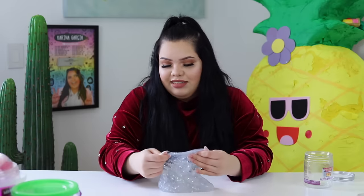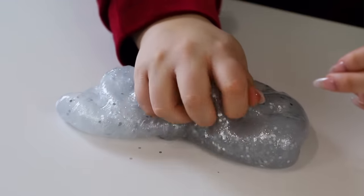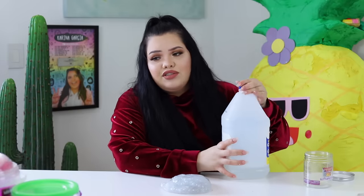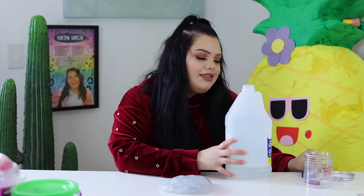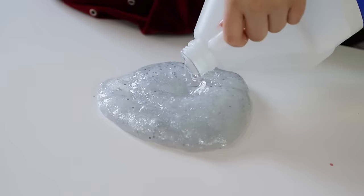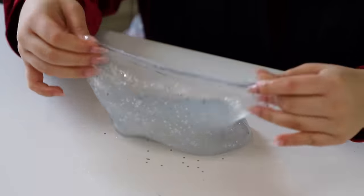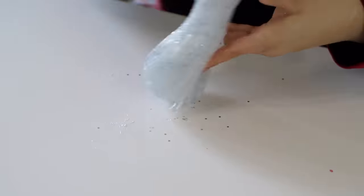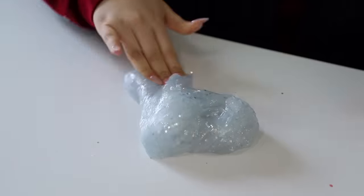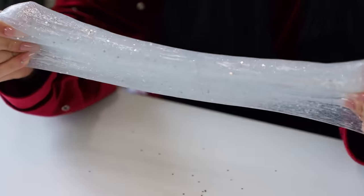So first I was thinking of just adding jelly cube, but I think she might need some glue. If I want it to be super stretchy and be able to poke it really well, I'm gonna need some glue. It's interesting because you don't always know how glue is gonna react to your store-bought slime — it has different components. It's never gonna be the same as homemade slime. And if you're wondering why companies don't just sell homemade slime in stores, it's because it would rot on shelf. It's not reacting terribly to the glue — it's actually making it much stretchier. I don't even think I need to activate it.